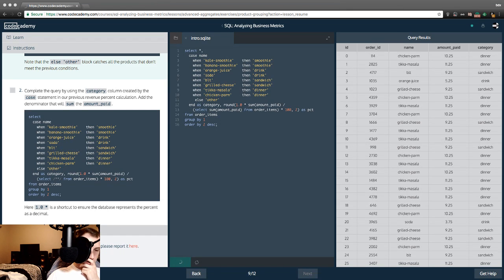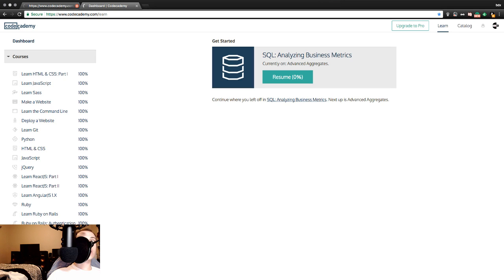Do we kill the web page? Maybe our internet just cut out as a whole. Let's close this. It is loading. It's slowly loading. Let me close the other page.